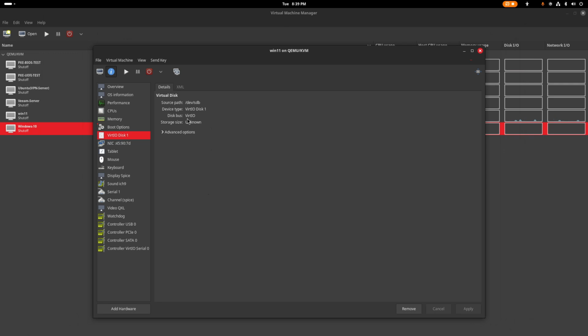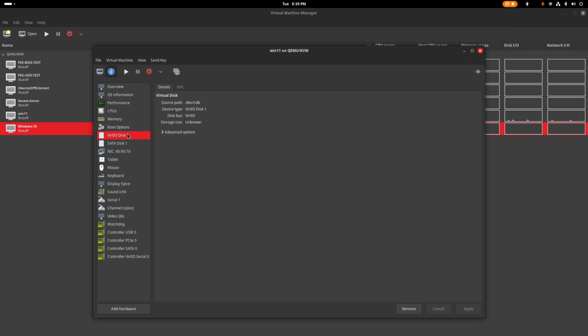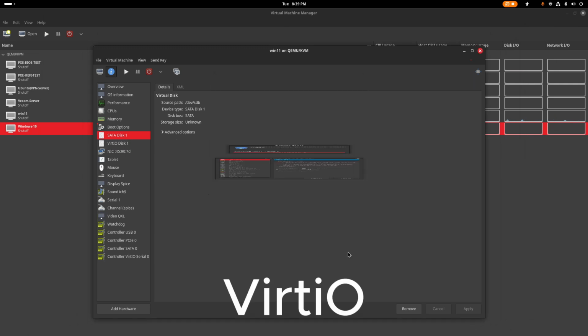So the way to actually trick it, we basically need to put it again inside a drive and we need to make a fake virtual disk. What I mean by that is we're going to add it again, select it from here, /dev/sdb, and pick SATA, select it, finish it, yes. Now this one we're going to be deleting, just remove it. And now we're going to add a new hardware, a virtual one. We're going to just put 1 gig. It doesn't have to be that much for the bypass to work. So virtual, finish it, 1 gig.